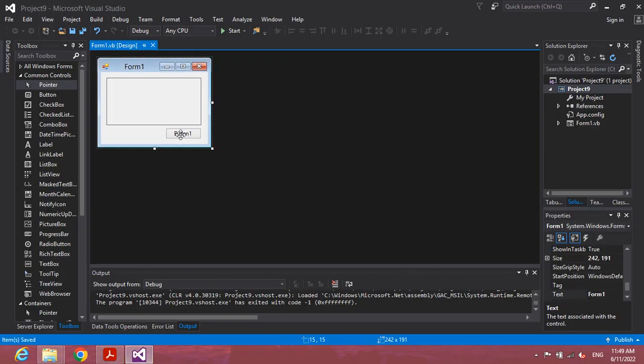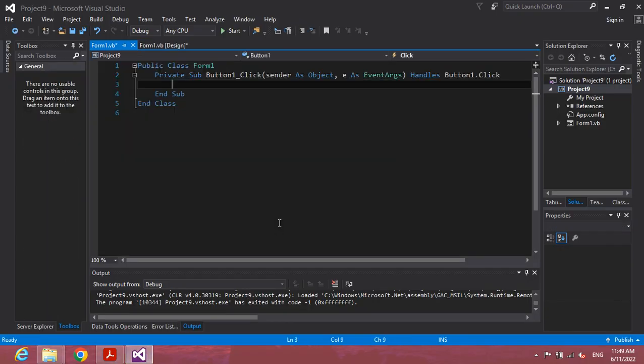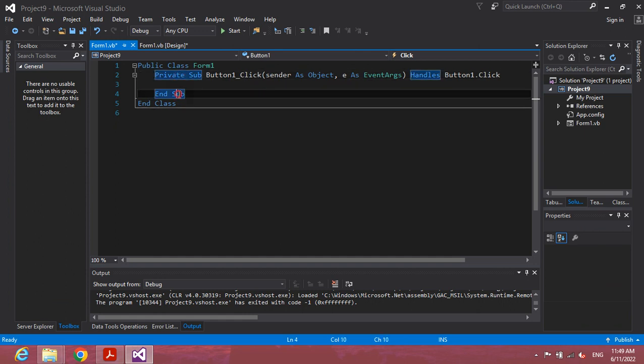Therefore we have to program the button. As usual our cursor is blinking inside these 2 lines of code. Button 1 is the name of the button, and dot click means whatever code we write here should be executed when the user clicks button 1.